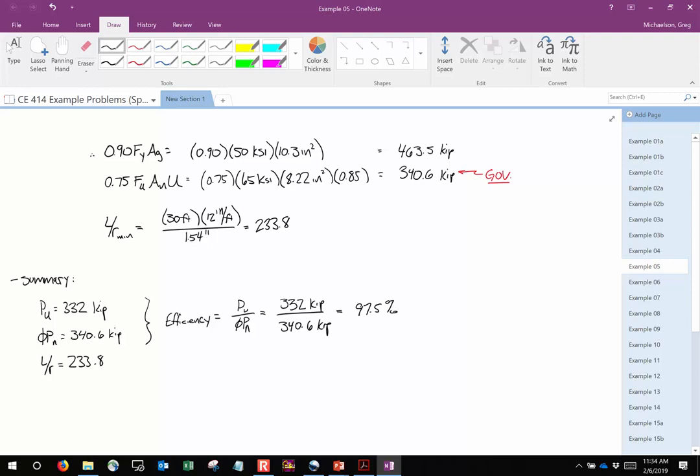You might see similar notes with a little F on it or a little V on it. You can ignore those as well because the F will correspond to flexure for bending and the V is for shear. And you don't have to worry about those either. Sound good? So what's the answer to the problem? I'm curious. Well, what's the answer? There you go. The answer is use a W12 by 35.